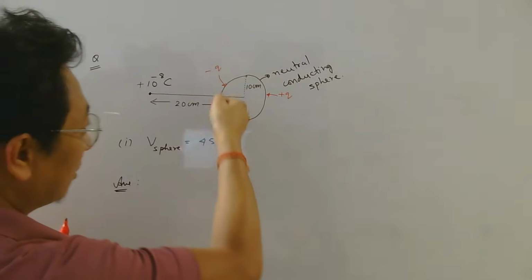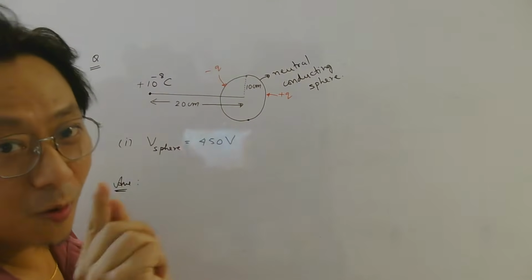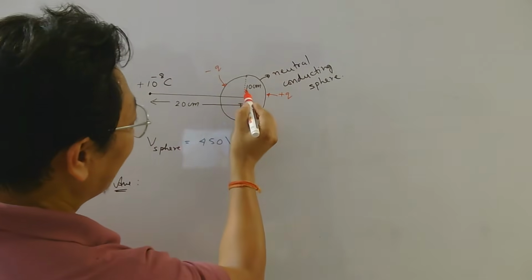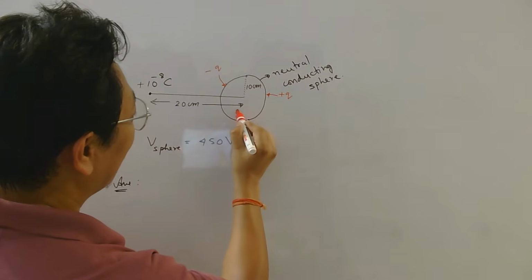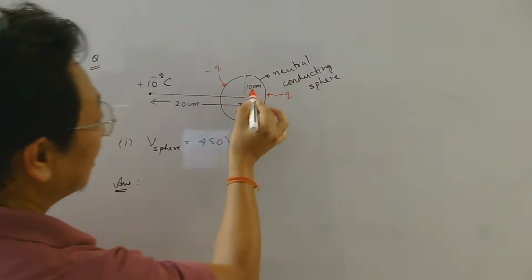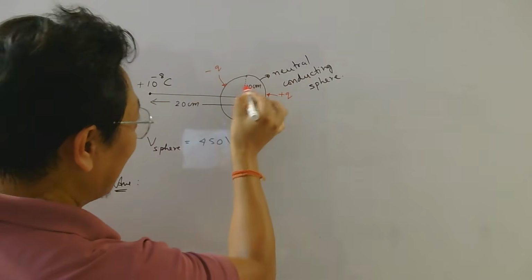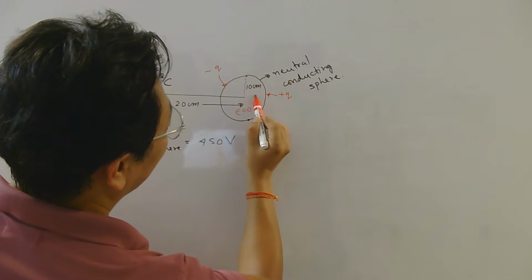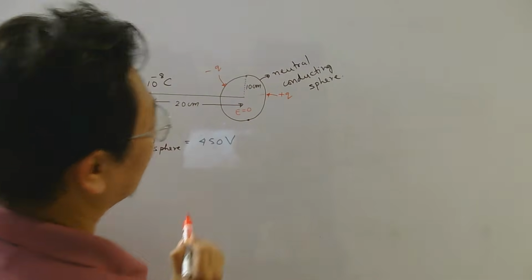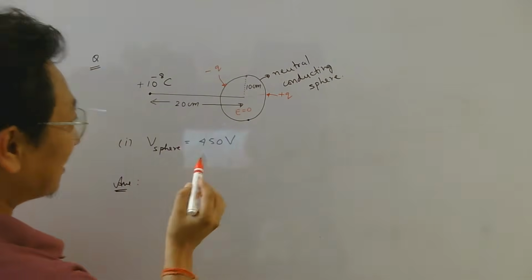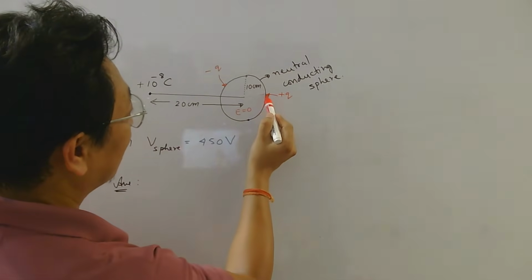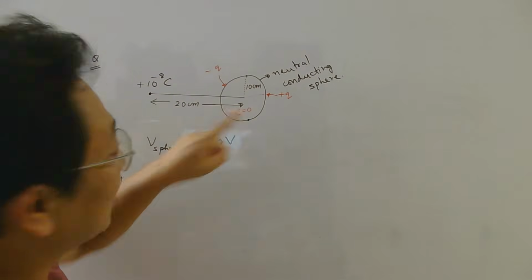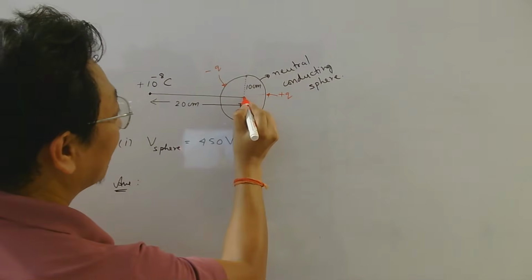And I am not showing the distribution because it is not required. It is not required because we know that charges outside will not create any net electric field inside. So the net electric field is 0. So the potential everywhere on the surface and inside must be constant. So the potential here, here, till you reach the surface, should be the same everywhere. So instead of choosing these points to find the potential, which will be complicated because we don't know the distances of the charges from this point, we will choose the center point.